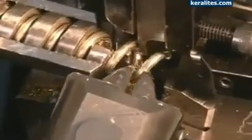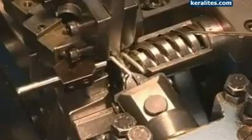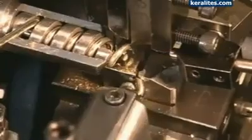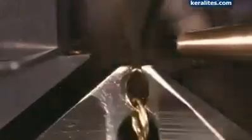For a Figaro style chain, this machine makes 3 short links before a mechanical arm moves the chain to another area to add 1 longer link. The arm then moves it back to add 3 more short links. The simplest style is known as a rope chain. To make it, this machine threads a wire through, then closes it to make another loop.